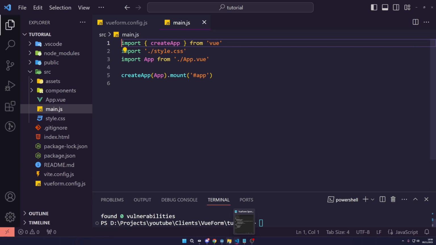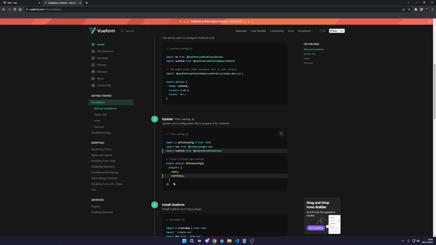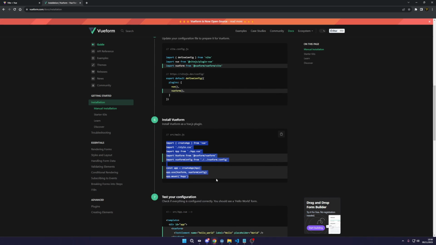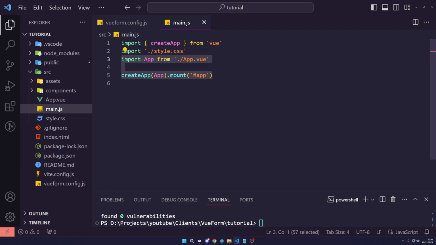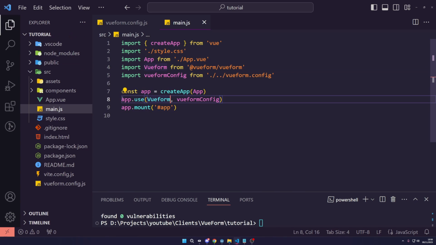Now back in the main.js file, we can come back to our page here, scroll down, and we could just copy essentially this whole thing here. Copy it, or just the bottom bit. Copy, go back to our code, and just paste this in from here. And there you go, that will set it all up. So all we're doing is we're importing Vue form from obviously the Vue form package and the config we just set up, and then we're passing that in here. Now all of this is actually in the documentation as well, so if you need to make some configurations or change things up, you can. Again, all the links will be down below, and you can learn all about Vue form down below.